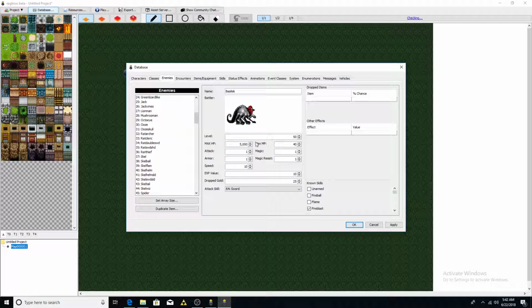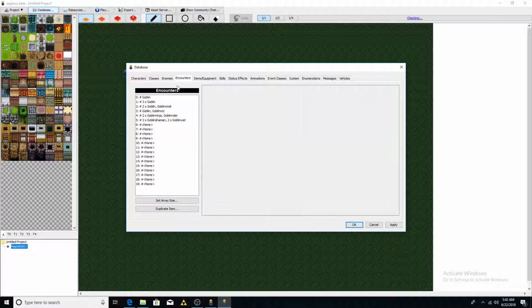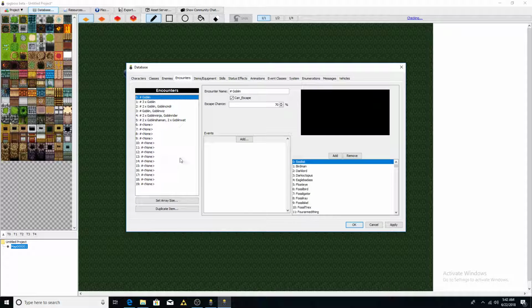So you'll just go in and modify all this stuff, so that you have him set up how you want. And once you do that, we go over to the Encounters tab, and you can see that we have some preloaded encounters. The way that encounters work is they are a preset battle that has whatever is typed in here, that many creatures in it. So you want to make sure that when you're naming these, you're naming it what the fight actually is, because that'll help you keep organized.